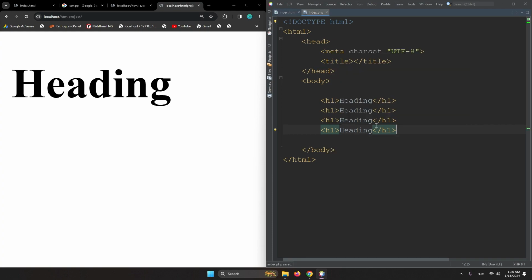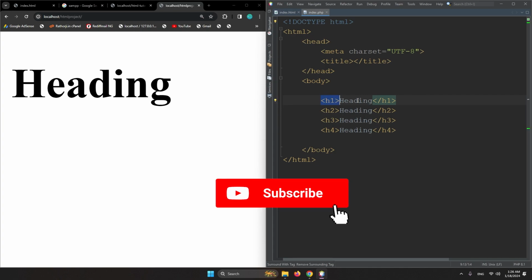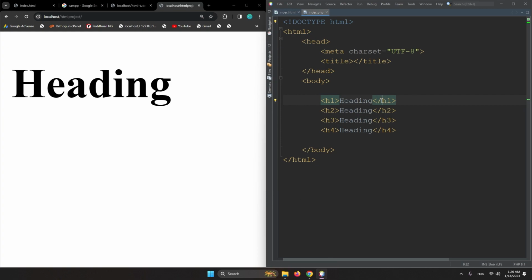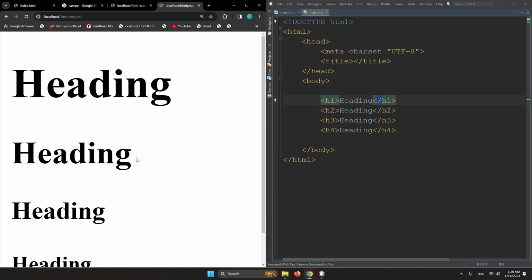So you will see the difference, H1, then H2, just change to H2, this is for H3, this is for H3, and this is for H4. So this is the opening tag and this is the closing tag. When you add this slash, it means this is the closing tag of HTML. So this is important. All right, control S for save, and when you refresh, you will see this.